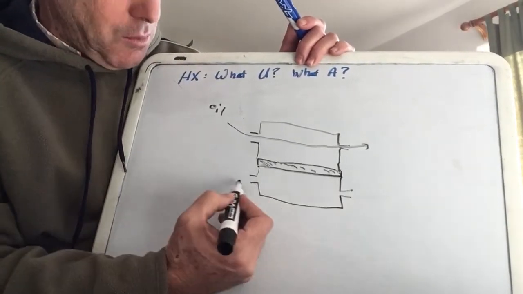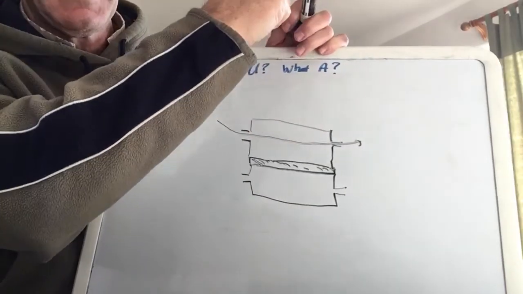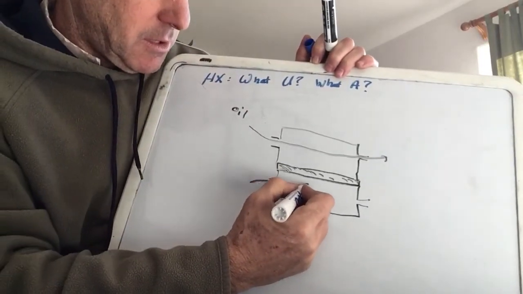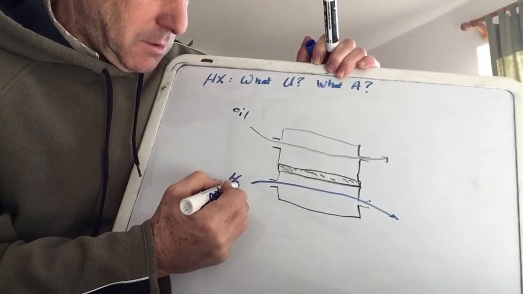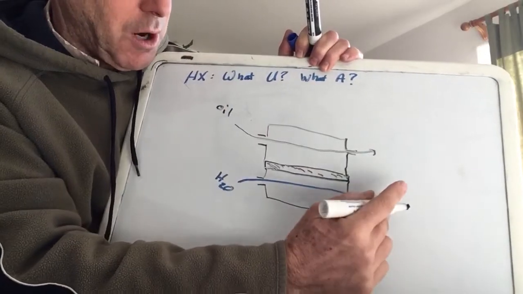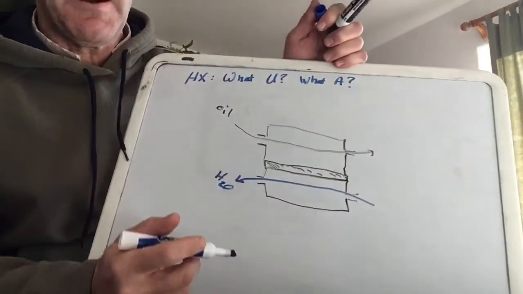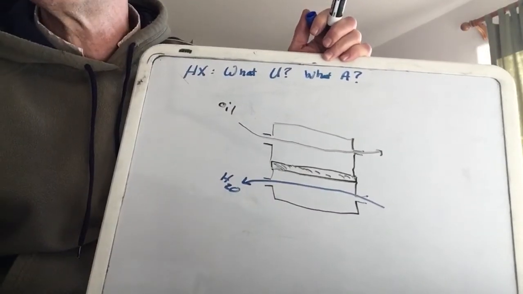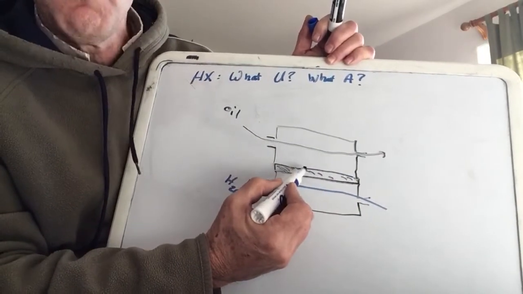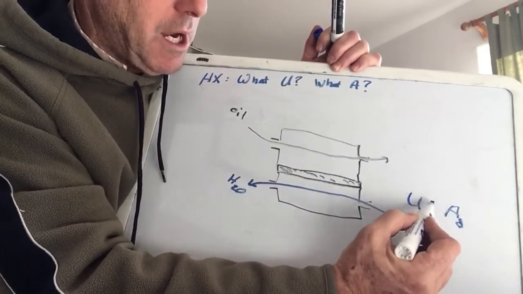Now that cold fluid could go either way. It could go from left to right or right to left, and that's a really interesting question. What's better and how does that work? On the homework, I ask you to look at it a little bit. If it goes this way, if this was our water, that would be called parallel flow. The fluids are going in the same direction. On the other hand, if we had the water go the other way, that would be counterflow. So parallel flow, same way, counterflow, the opposite way. All right, so that's our simplest geometry, and two main questions then. For this plate, okay, what is the U? Okay, and then given we want a certain amount of heat transfer, what area is required?